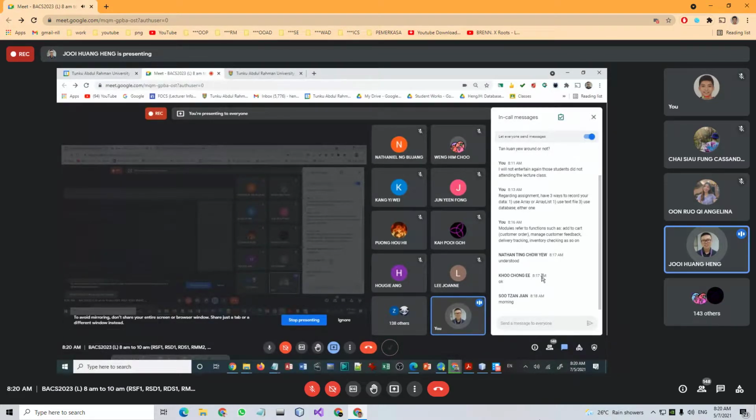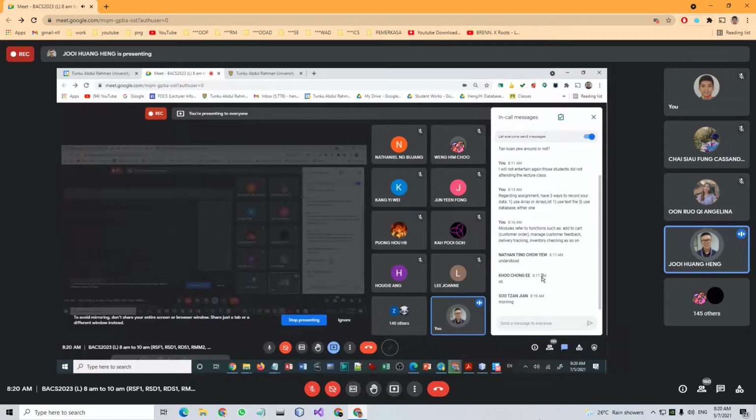And for assignment groups, please don't put so many people in one group. Maximum 4, because I saw some classes have a lot of students from different programs. It doesn't matter, you can mix around as long as it's within the same tutorial class, or maybe the same practical class.